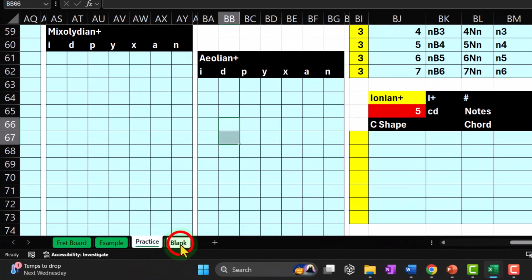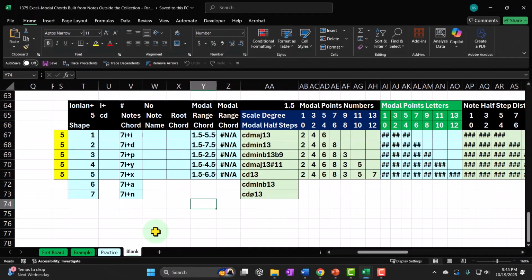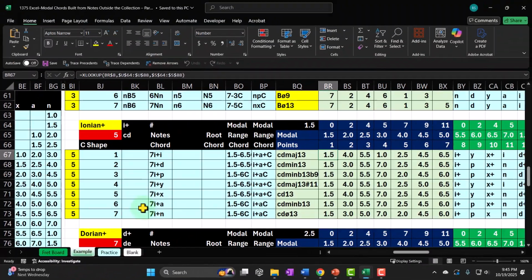We're continuing to work in the blank tab where we started from scratch with a blank worksheet, continuing in essence in the blank part of the worksheet, practicing not only our music skills, but our Excel formatting skills as well, for formatting's sake. Let's go on over to the example tab to get a reminder of what we are doing.